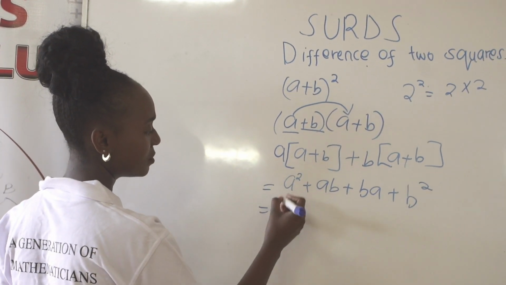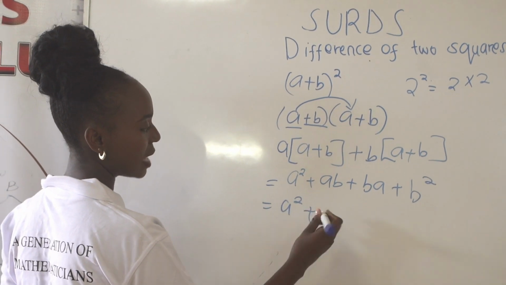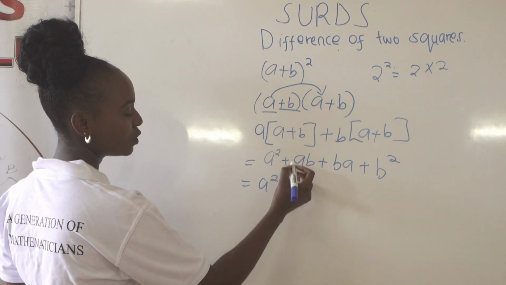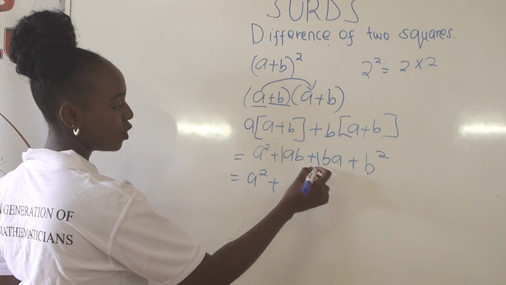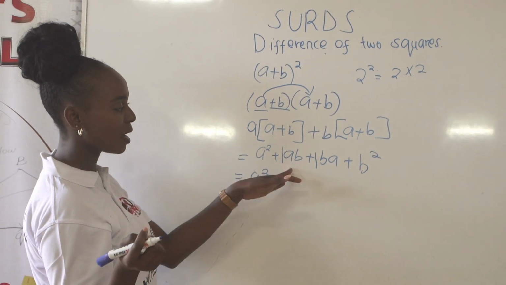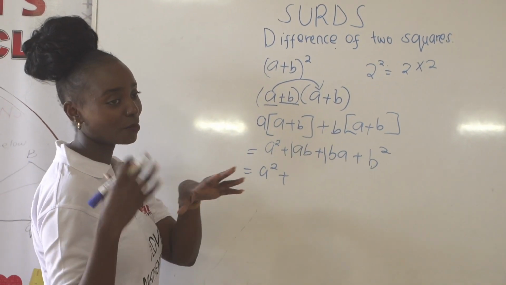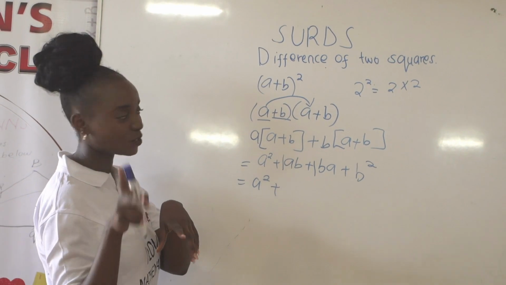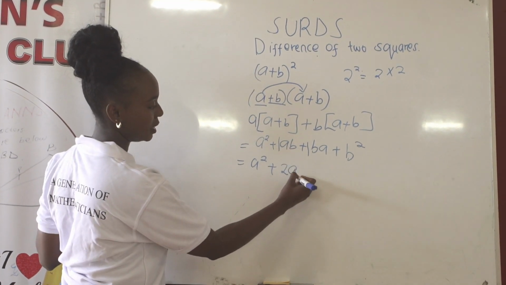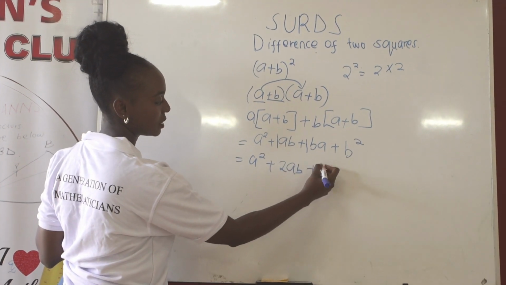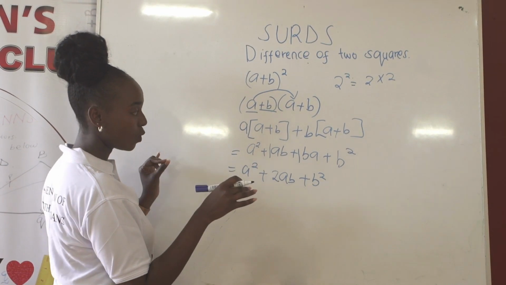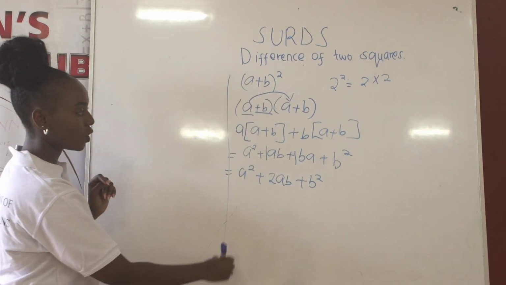So your answer becomes a squared plus, you have ab, and this is the same as ab, so assume there is 1 before. For example, if I talk about mangoes, I give you 1 mango, then again another mango. Basically the mangoes are constant, but now there are 2 mangoes, so 1 plus 1, you get 2ab, because there are 2 of them, plus b squared. So this is the logic that you need to use when you're calculating these questions.